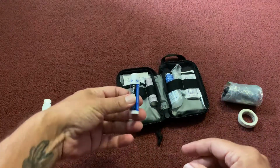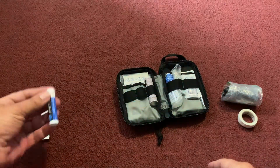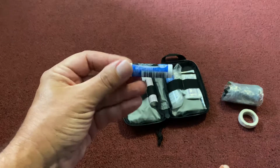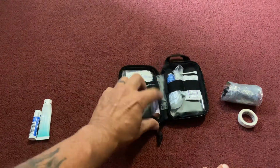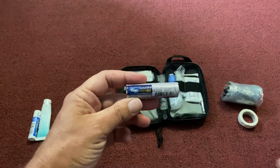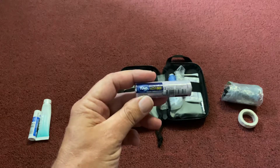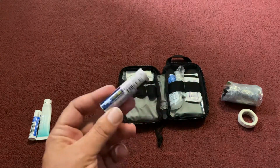We also have chapstick. Of course, we all know what chapstick's for. Also good, if you need to start a fire, it will burn. Chapstick will burn for starting a little fire. Tums. Keep a little thing of Tums in there. I do have some things going on. I take Tums once in a while. Good to have around.